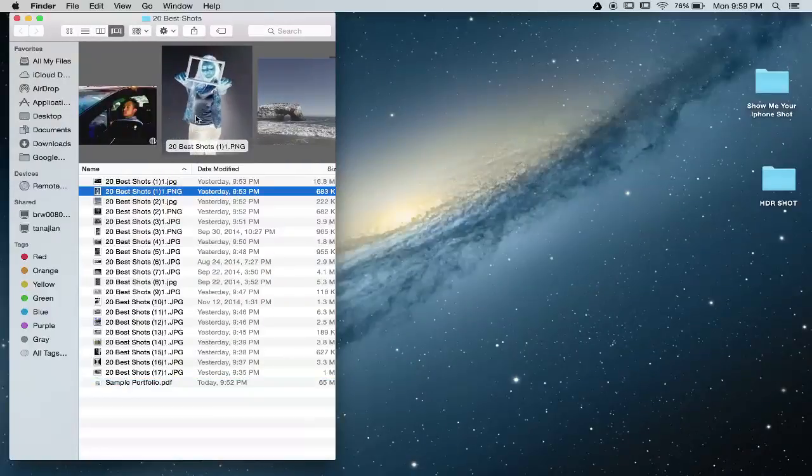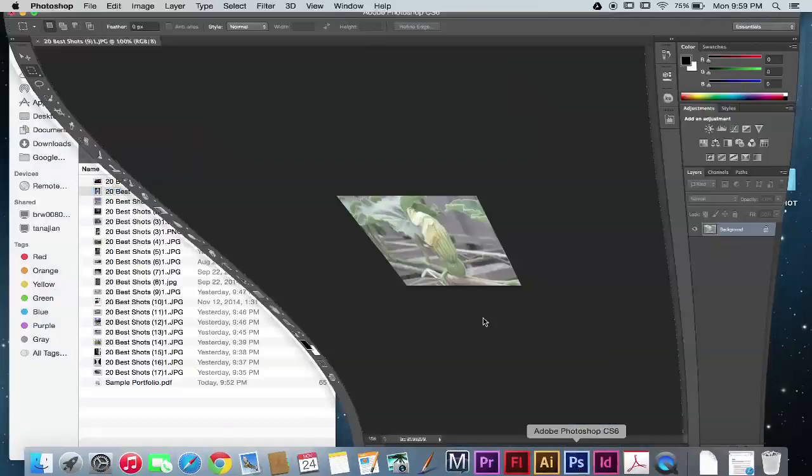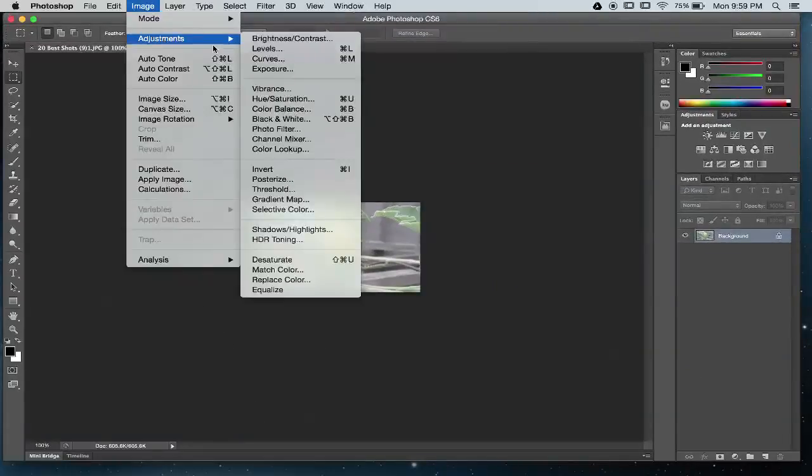Like I pulled in 20 student examples, and I actually worked on them in Photoshop. Like this one right here, I did an invert, which is not something I actually showed you guys how to do, but it's kind of a fun little thing. You do it to a color image and a black and white image. Just pull up the image in Photoshop, and it's under the image adjustment area.